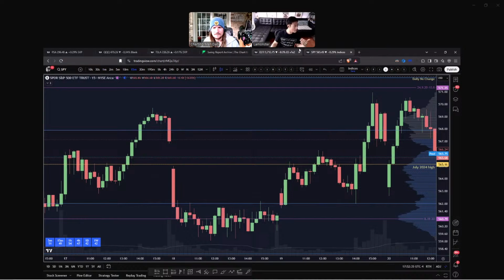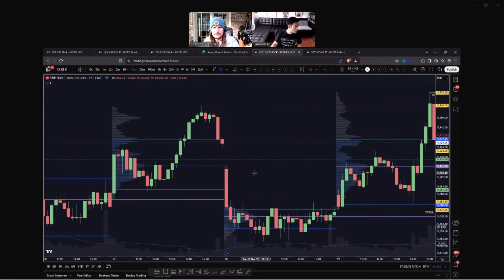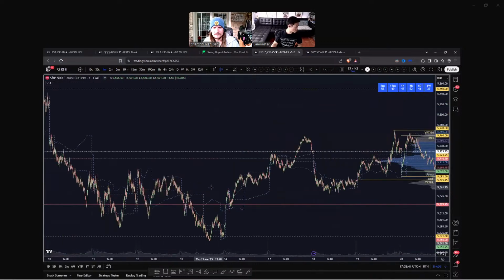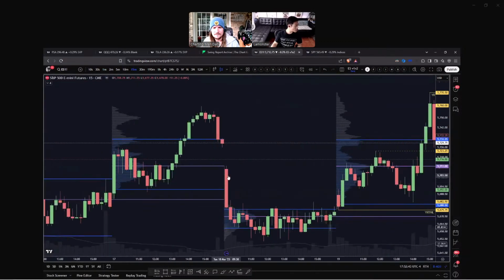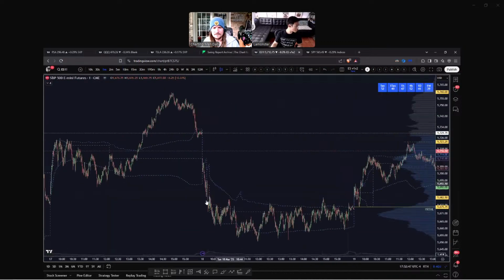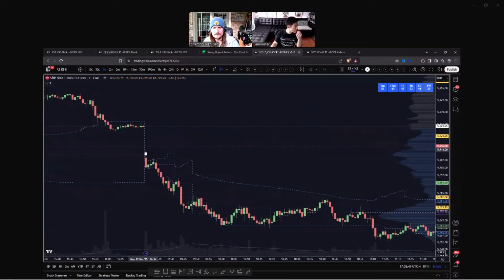So the developing point of control is on this low time frame chart. We'll go back to that day, for example. What day was that? That was the 18th. Okay, on the 18th, we zoom out a little bit. Even if you didn't hit this sell right off of the open, which is a tricky trade, I like this trade a lot because it's super asymmetrical. It's honestly something that I picked up from Mr. F, one of our members.